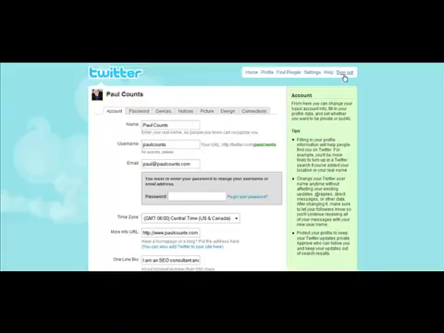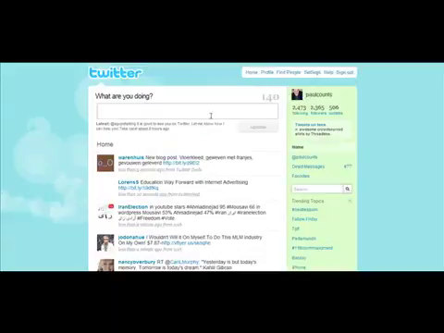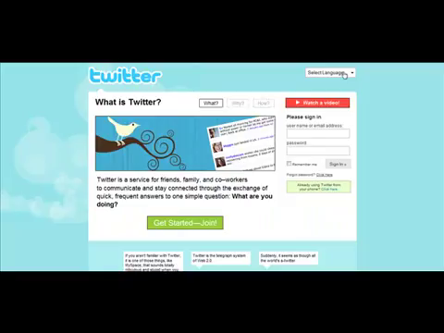So that's how you use the functions of Twitter. And when you're writing out your post, you only have 140 characters. You want to keep your messages short, and then just choose update. And that's again how you use Twitter. And Twitter is a huge, huge place that you should be using as a social media platform for getting great targeted traffic.